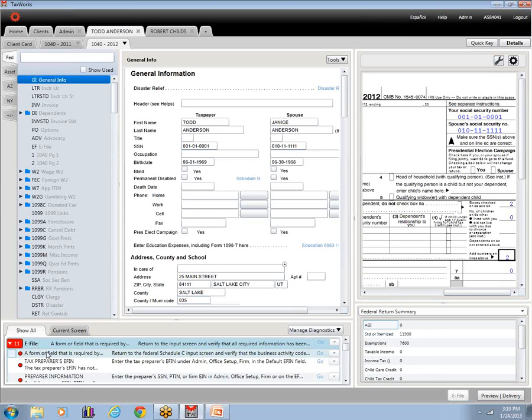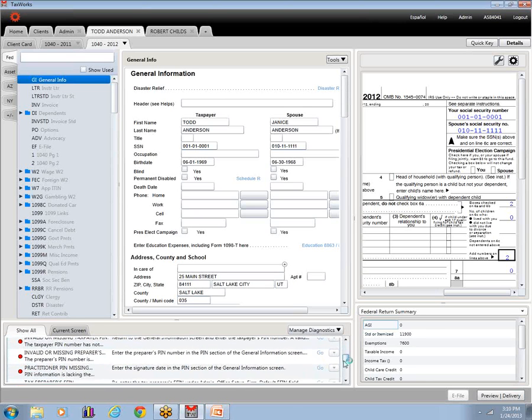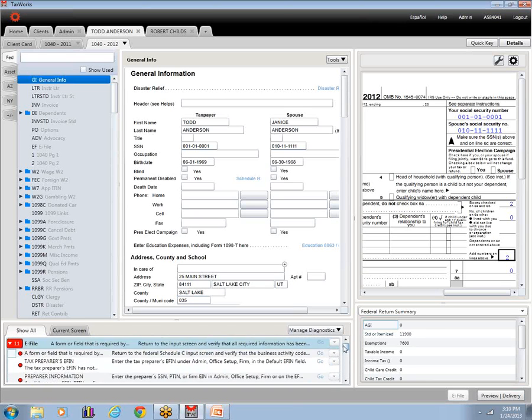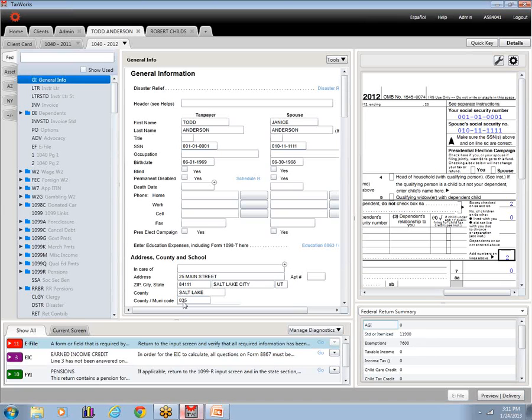Now, to expand all my red audits, I just push that little arrow, and now I can see all the audits I need to take care of in red there. There are quite a few audits on this one that I need to take care of before I can e-file the return. When you click on Go, it actually takes you to the area in the return you need to go to, just like it did before, to take care of those audits. I'm not going to take the time to do that, but just so you know, that's what that little Go button is for right there. And then you have the earned income credit, and then the FYI audits right there. So that's the audits pane.